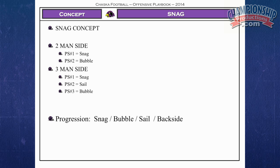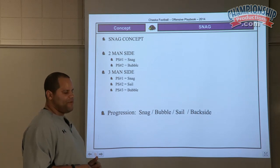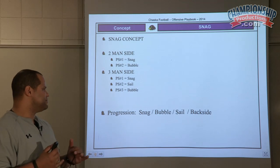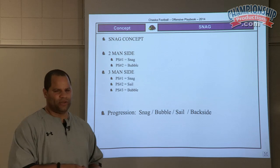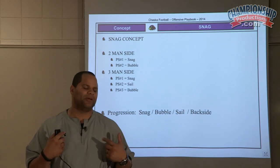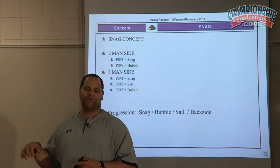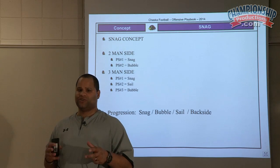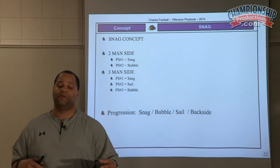So we've toyed with the progressions. We've done different stuff. We've gone bubble, snag, sail. We've ended up having the most success looking from snag to bubble to sail to backside. And the only time that we really throw bubble immediately is pre-snap, or if we motion and see that we've got leverage out there, we may throw the bubble pre-snap. But then once we get into our progression, we're going snag to bubble to sail to looking backside.